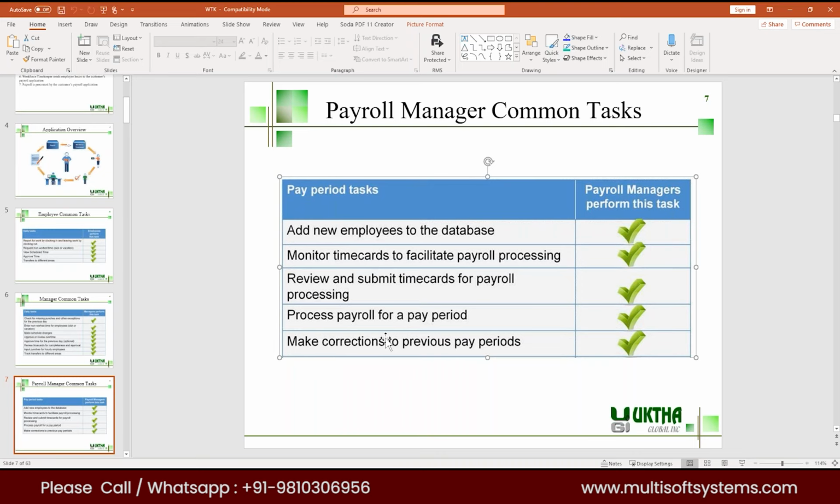In that case, there is an option where we can edit the signed off time cards. I'll demonstrate and explain all that in detail. So for now, you understand that payroll managers can edit the signed off time cards, and they'll make corrections, like they'll add those 4 hours for, let's say, last Friday. Or it can be any period in the past, last week or last month. For any period, if they want, we can edit or make corrections to the signed off periods.